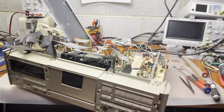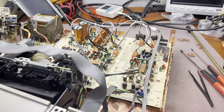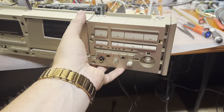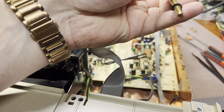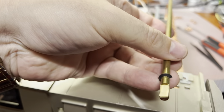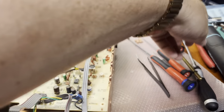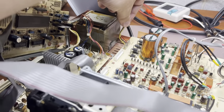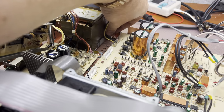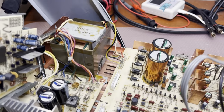Here guys, I'd like to show you how much disassembly needs to be done just to pull up this board. I had already assembled this front panel, but I had to disconnect it again because this shaft has a stopper ring and cannot be pushed forward. At the same time, the board cannot go back. It was stuck here, and you see the wires from the power transformer, those don't have a connector, really.